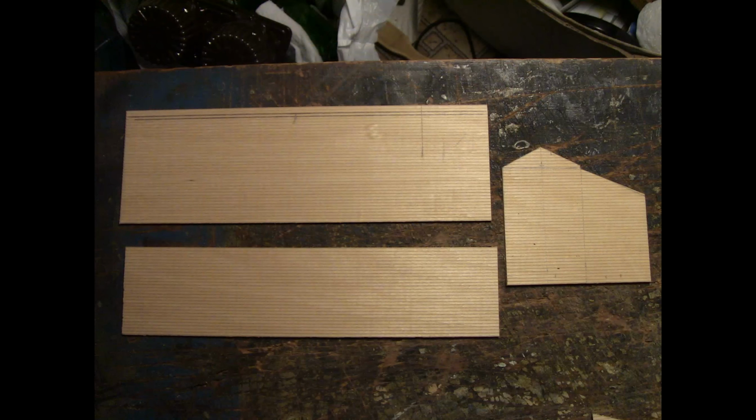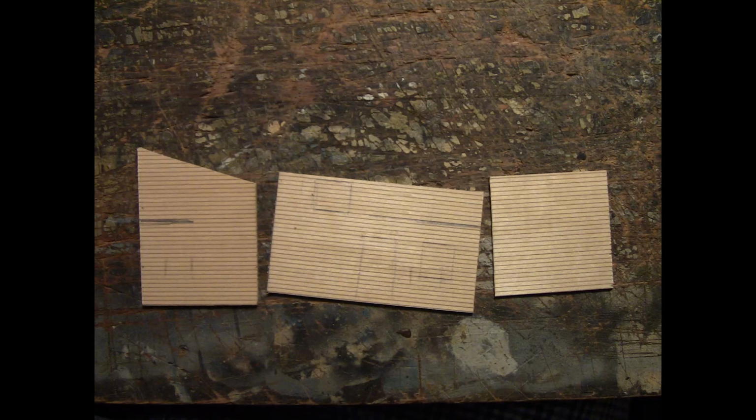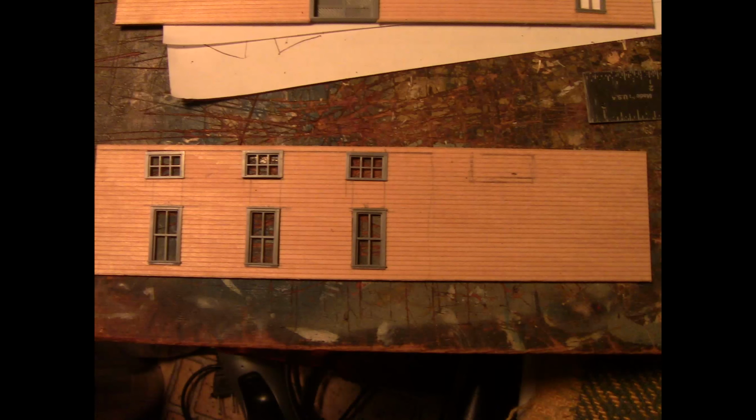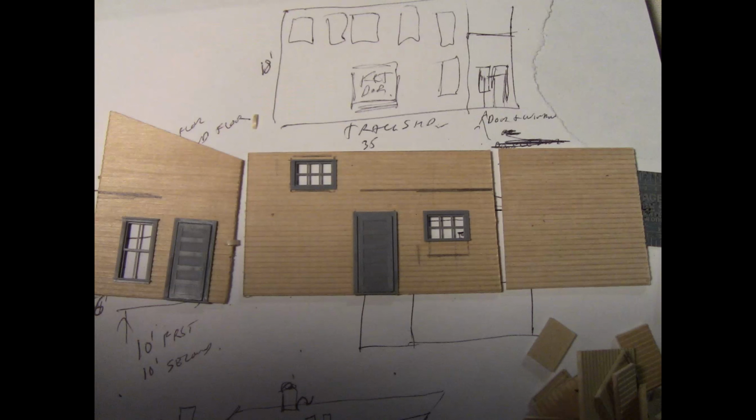The next thing, like all my buildings, I come back and start cutting sides and figuring out the layout of windows and doors. So, I just cut the original sides out to begin with, and this is just basic siding wood that's scribed with the siding boards on it, and then I'll lay out the windows and doors and come back and cut all of those out. And once I make sure everything fits the way that it should, I go ahead and put brown paint on the windows and paint the walls, and then I'm going to come back and start gluing all those together. Now this side here, I did have some difficulties with it later, and I'll do some changes. So, we'll go see a couple shots of that here in a little while.